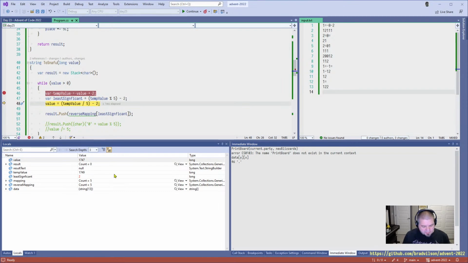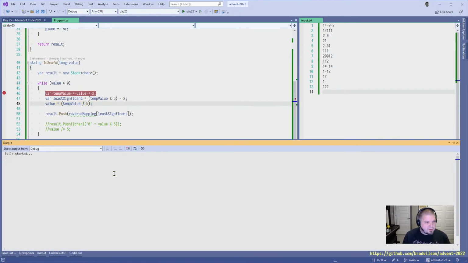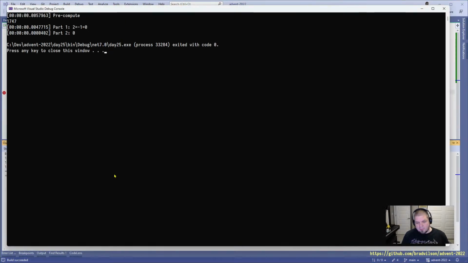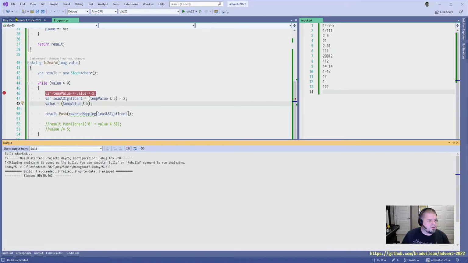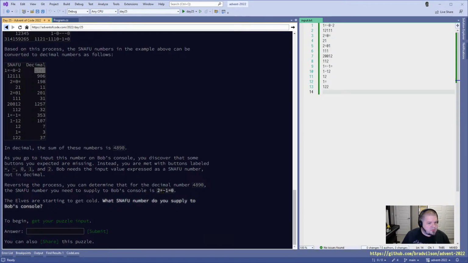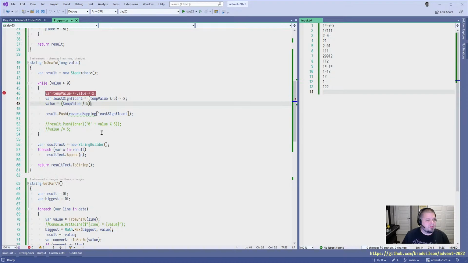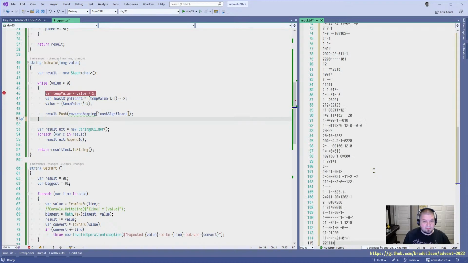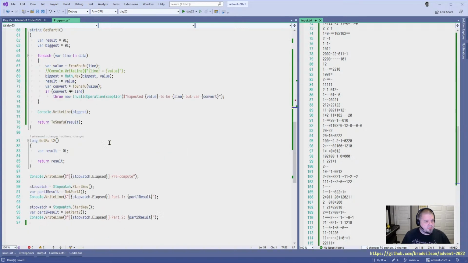What if I just did value divided by 5? Let's just go ahead and do some of these. Oh, hey, look at that. That is 2 equals minus 1 equals 0. 2 equals minus 1 minus, okay, so that's what it was. I wasn't supposed to subtract anything.